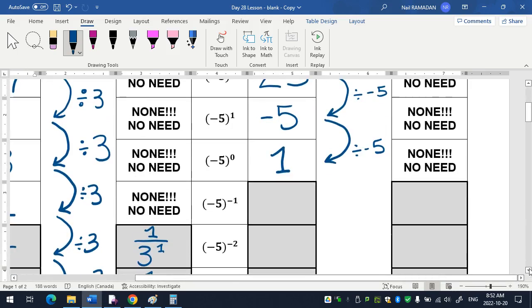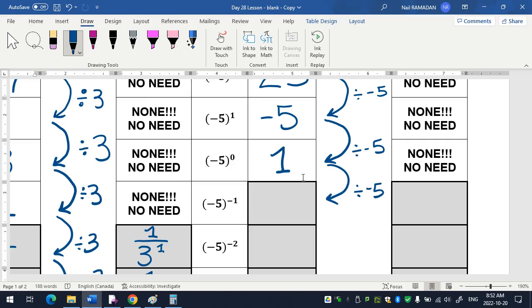Okay. Now, what's negative 5 to the power of negative 1? I don't know. But can we do the same trick? Yes, we can. All right. So let's divide 1 by negative 5. What's 1 divided by negative 5? Okay, hold on. Let's take it easy first. What's 1 divided by 5? Like Kareem said, 1 divided by 5 is 1 over 5. But I'm not dividing by 5. I'm dividing by negative 5. So technically, I have to put 1 over what?